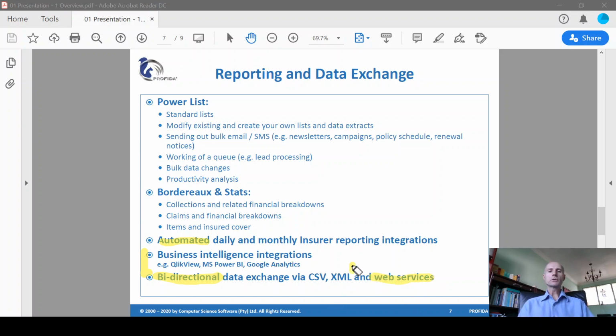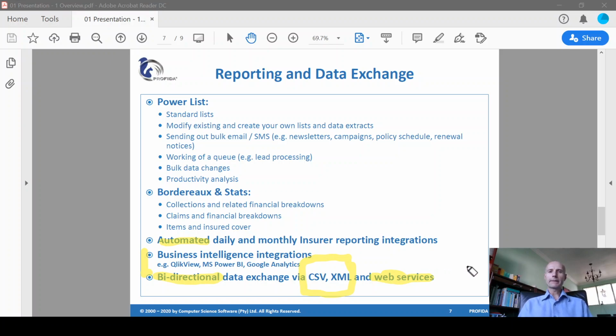So the first two would be on a scheduling basis, for example daily or weekly, and the web services are in real time, so they connect to each other. Profida talks to our application through web services and sends data in real time, and the other way around, our applications can contact Profida and send data to Profida or inquire about data within Profida.